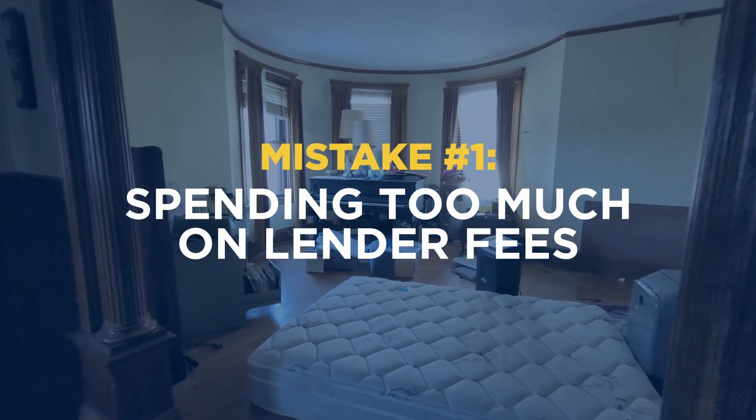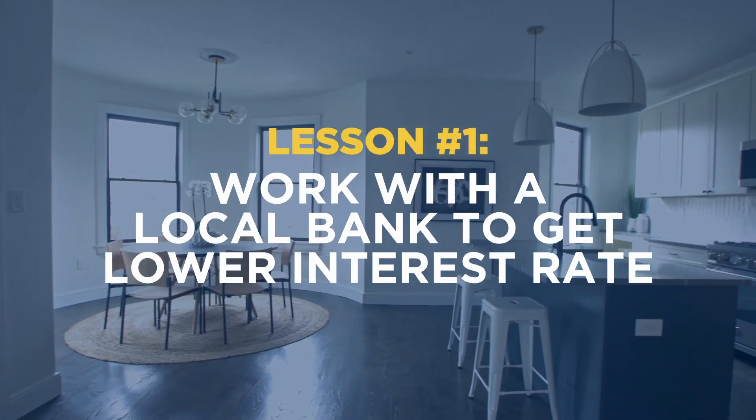So three things I want to share with you from the JP project. Number one, we are spending way too much on our lender fees. Spending $150,000 in interest on one project — that's a ton of money. So if I have to do another project like this, I want to go to a local bank and see if I can get an interest rate somewhere between 5% and 6% instead of the 10% that I got, and avoid the two points. Maybe I'll pay half a point or even one, but it's going to be a better deal with a local bank, because the interest can be kept as profit instead of paid out as an expense. Lesson number one: work with a local bank on something that's high purchase price and extended timeline — like this one where we spent 15 months — to keep the interest down and keep that extra money as profit in your pocket.